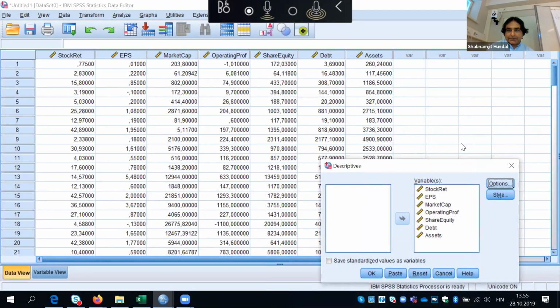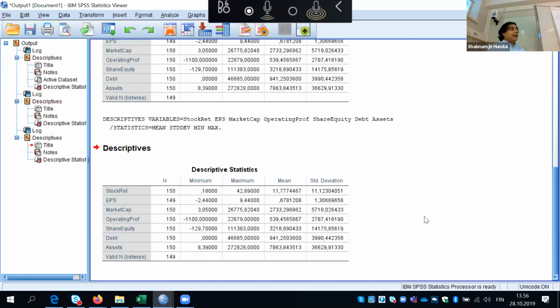Sorry, I'm just trying to. So you can see that we have the descriptive statistics, and the beauty of this table is that when you're writing your thesis, you don't have to type it again.